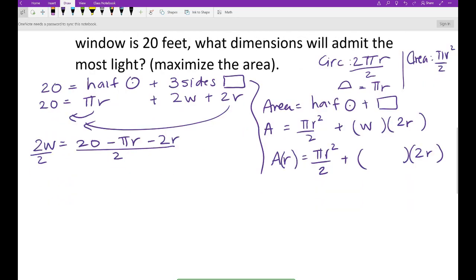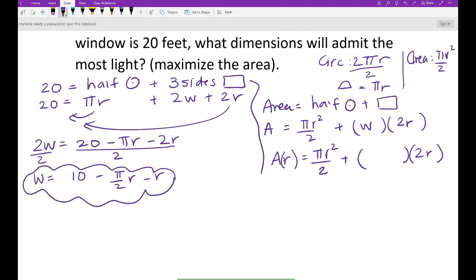So I'm going to slowly do my basic math because I'm hoping my teacher will give me partial credit if I were to make any silly mistakes. Okay, does that look okay? All right, so this is what W is. I'm just going to take this and put it in where? Yep, right there.